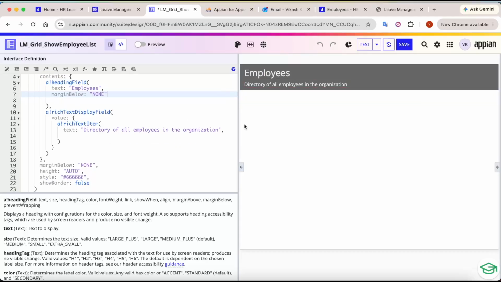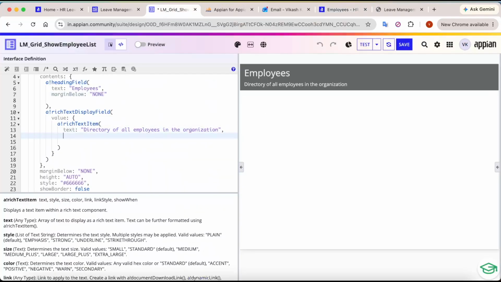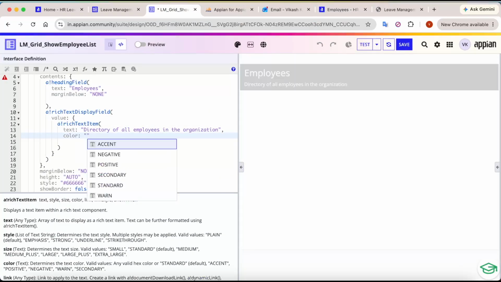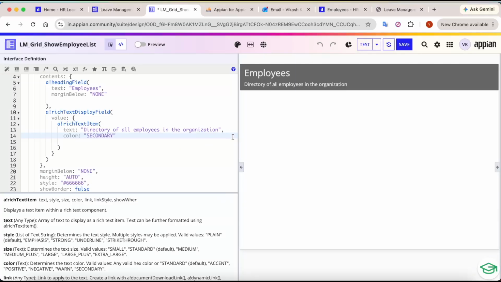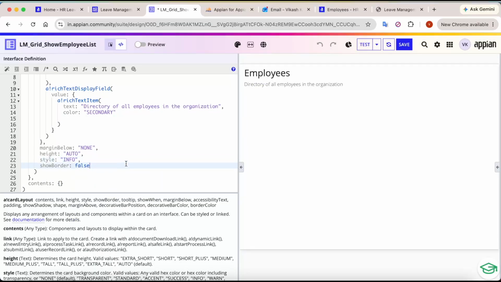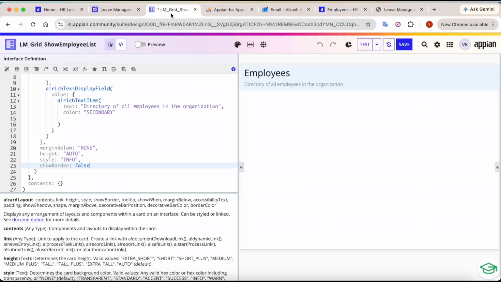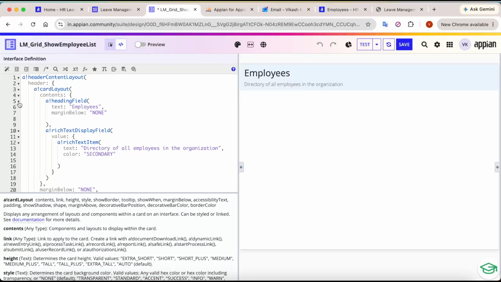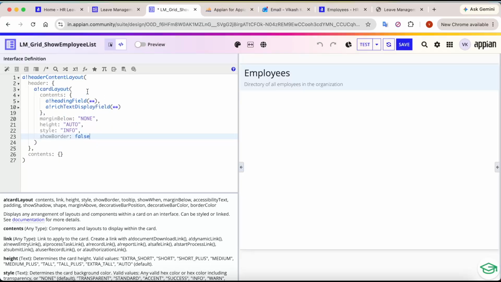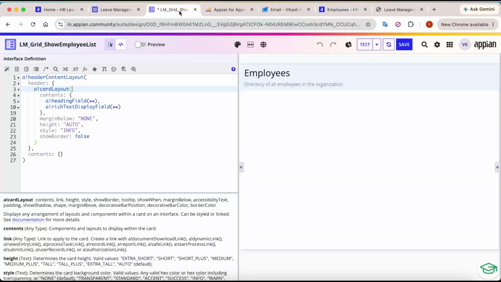So this is also done, but the color you can see here is a bit light, so we will use a light color. For light color you can go with secondary here, that's it. So secondary color, but now it will go away. Okay, so let me just change the color of the card info, and exactly what we have seen on this one we can get here as well. So this is the first part. In the card layout you can see like this one we can add, but here we can also see an action for add employee as well, right? So how to create that one?